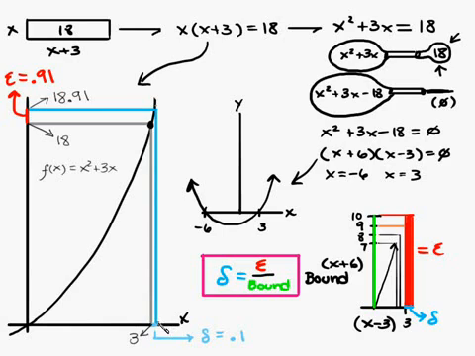So at the point 3.1, this graph leads to a point right here with an epsilon tolerance of 0.91 because 3.1 inside this function gives you 18.91. And what you're taught is, given this equation here, you know how you normally solve it, x squared plus 3x equals 18. Think of the equal sign kind of like a straw, and the 18 is like a balloon with a certain amount, and on the other side you have another balloon with another amount, and you're squeezing everything on one side. That's what setting equal to 0 is, and this equation is illustrated by this graph over here, which is a different graph that shows you the roots of this parabola, which turn out to be the solution to the equation.